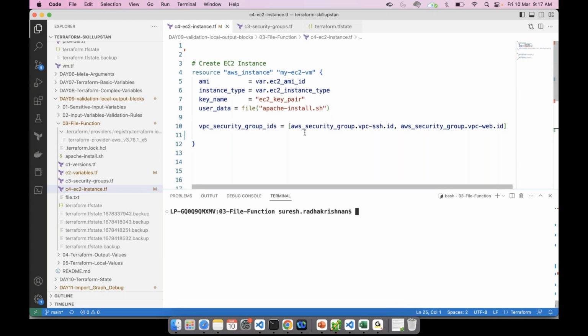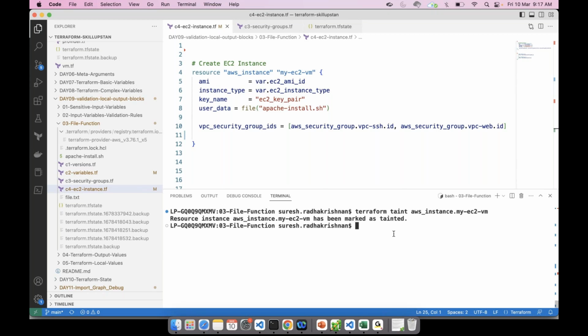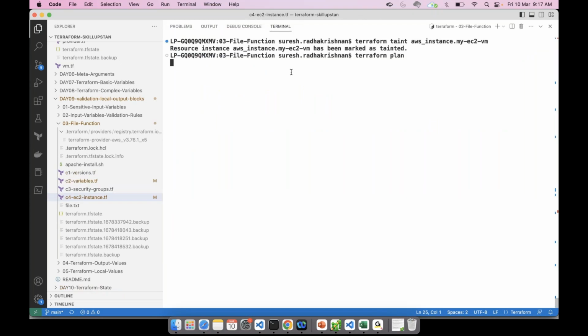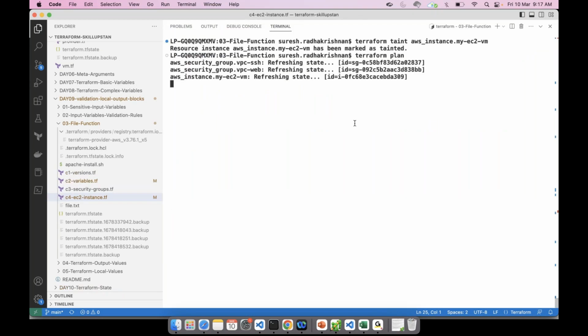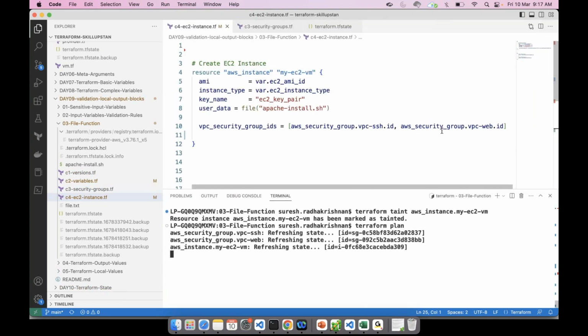Now, as Hari told, someone has marked it as tainted. Let's say it is tainted. If I execute the terraform plan command, it will try to recreate it. So unfortunately, we have mistakenly marked it as tainted, and now we need to remove this from the state file.